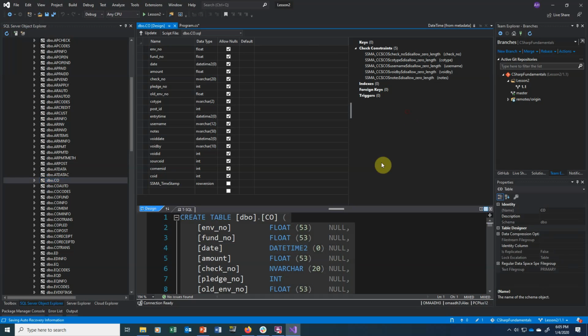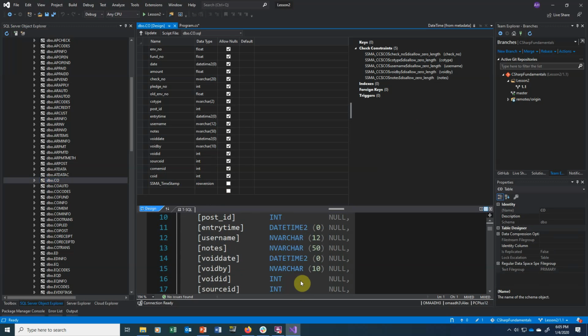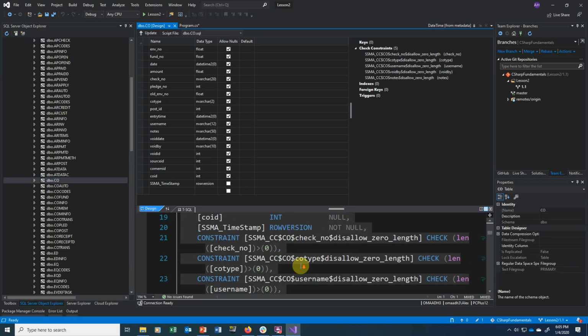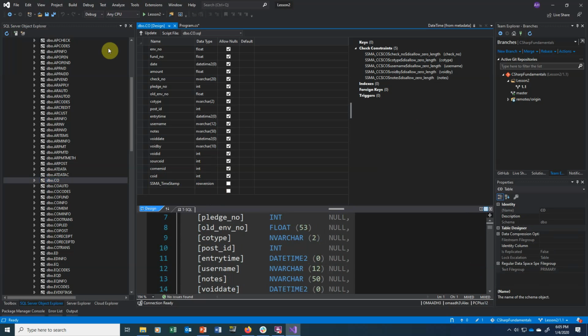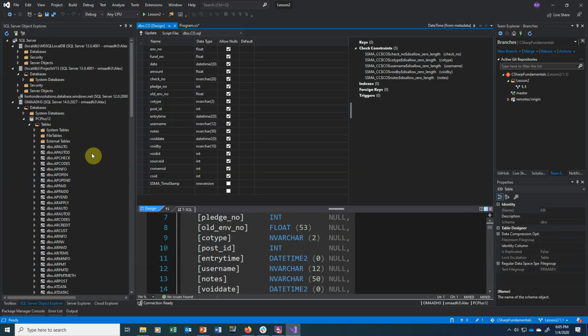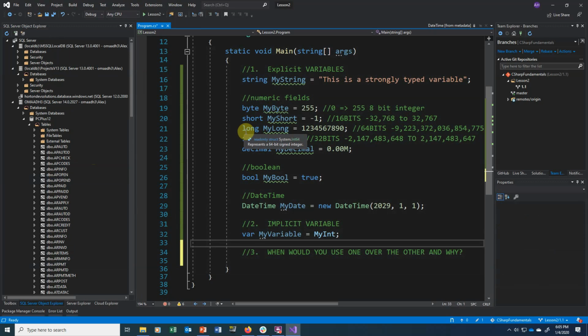I won't do that now. But if I was going to run a query on this, I would be able to know exactly what I'm getting back. In this instance, I've got access to this particular query and this particular database. This is my database. But what if you don't have access to this database? How are you going to know what you're getting back? Well, that's when you'd use the var.